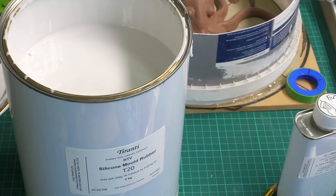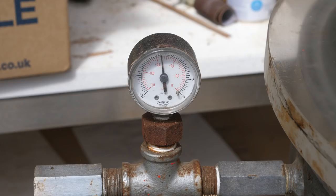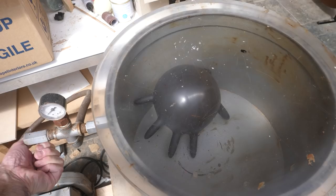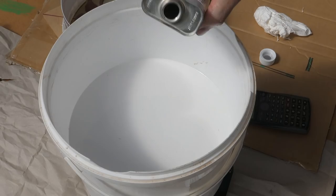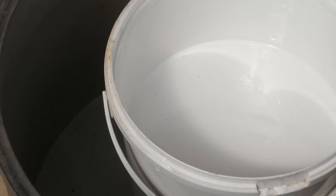Ooh, I've just realised I'm going to get to use my ancient, amazing World War II vacuum chamber. This thing is amazing. I bought it 9 months ago for less than £100 on eBay, and it can pump to near absolute vacuum. Right, I mix up the rubber and catalyst and pop it in the vacuum chamber to try and remove all the air bubbles from it.